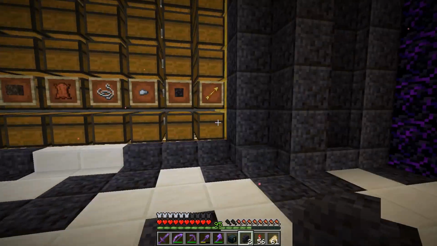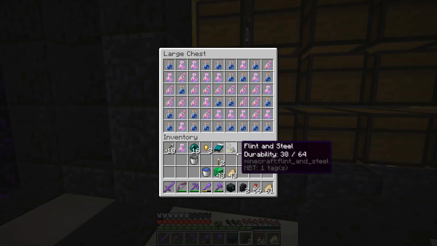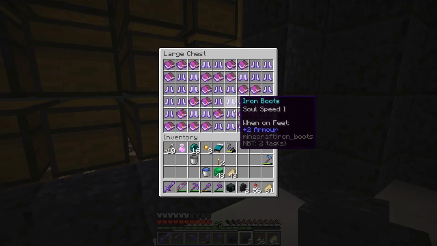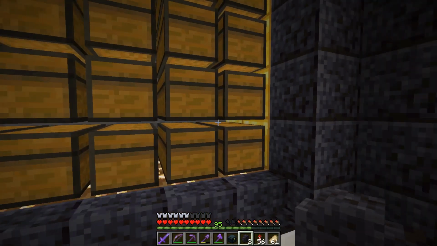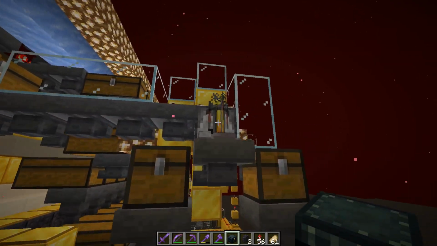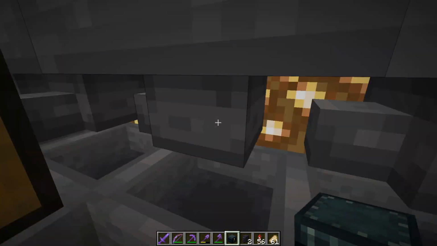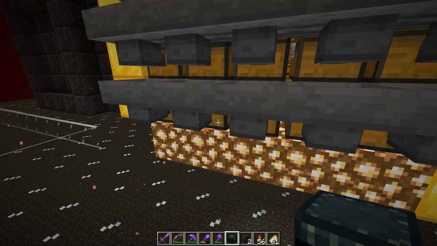So after it goes to the item filters for these, it then goes into another 2 filters. One of them takes out the potions, and then the next one, I think it just overflows actually. So all the other non-stackables, so I've got the iron boots and the soul speed books. I think that should be it actually. So if we just come through here, the potions, once they're filtered out, they'll come into this chest, and then they go across this hopper line, and that just goes into, I believe, the first 4 rows of chests here. Let's just double check that's right.